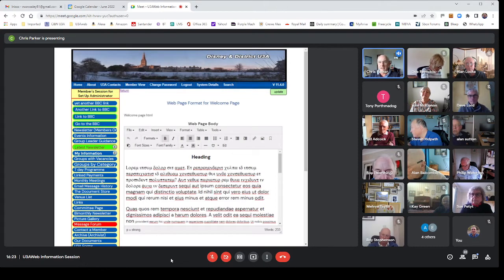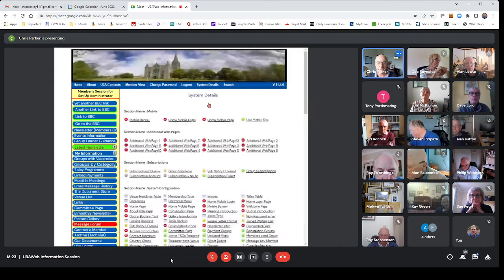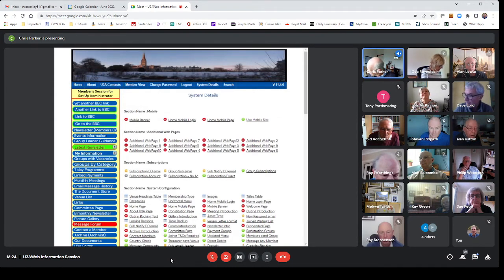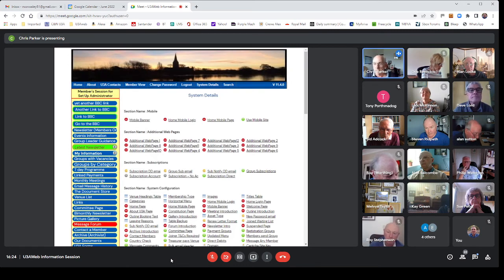So it doesn't have a lot of this functionality, and when you set it up, you will find that you've got 4 new parameters which relate to the mobile site. The first one is use the mobile site, and you click on it to turn it on. It'll be naturally turned off, so if you want it, you have to go and turn this on.